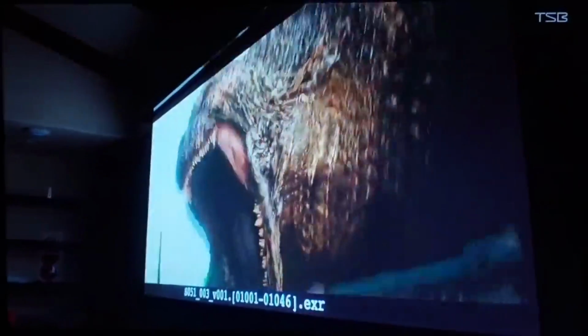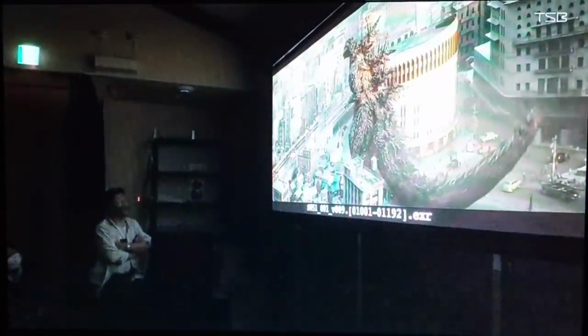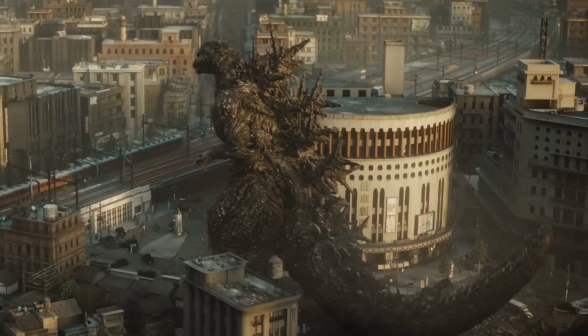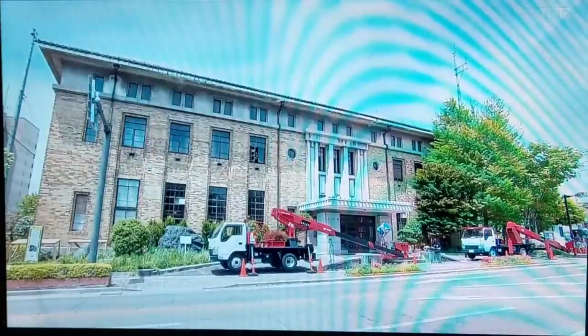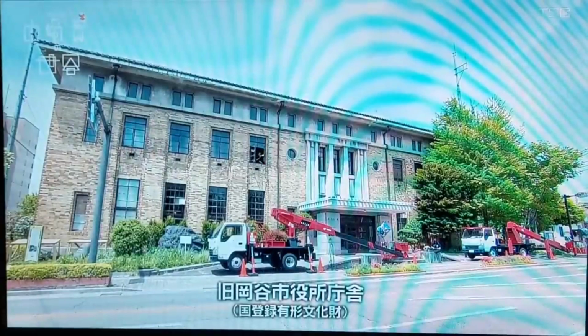There's a couple shots in this documentary showing the crew reviewing footage, including shots of Godzilla's attack on Ginza with him approaching the train near the Nippon Theater, as well as Godzilla being shot by heavy artillery when he's near the Ginza Waco building. After meeting Yamazaki's parents and being taken through his childhood, we see the exteriors for their filming of the boardroom sequence.